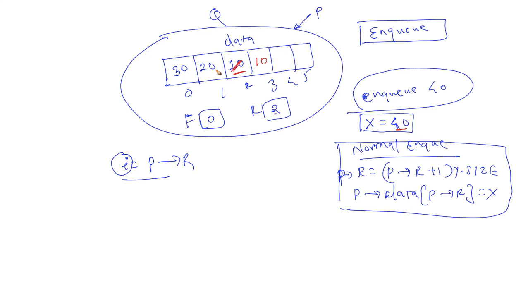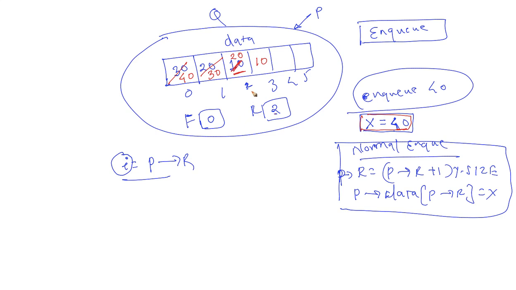That means 40 should be served before 20. So 20 should be shifted to the right, that is here. So 20 will come here. Then again 40 will not be inserted here because we have an element here. So we'll compare this 40 with 30. 40 is greater than 30. That means 40 should be before 30. So I'll shift 30 to this side, and then I will insert 40 here, right? So that is how I insert in a priority queue. This is the insert operation in a priority queue, right?